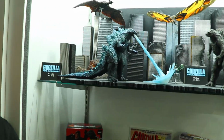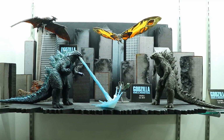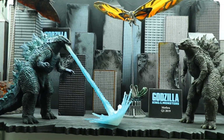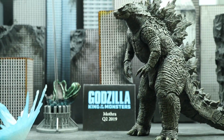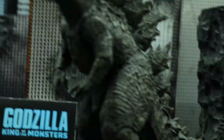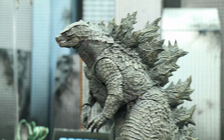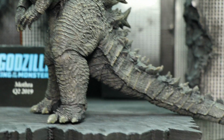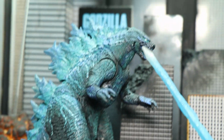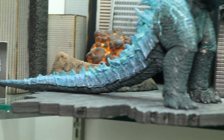We hope to find out more about the new Godzilla 2019 movie figures. We'll have two versions of Godzilla, we'll have Mothra, and we'll have Rodan. A lot of people have asked if we're going to do a Ghidorah to go with these, and the answer for right now is no. Just due to his size in scale with the other kaiju in the movie, the price difference would be outrageous. We're talking about maybe a $160 figure in the same scale as a $25 figure.